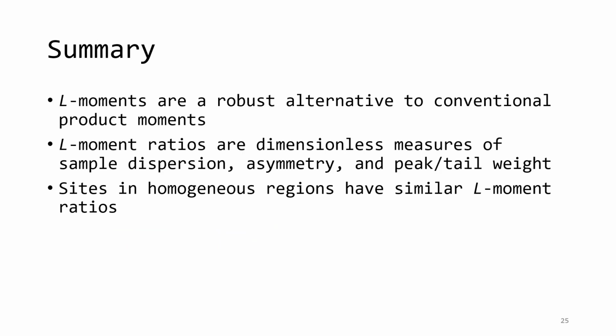In this video, we discussed L moments. 3 key points to take away from this video are: L moments are a method for quantifying the shape and characteristics of a sample or population that are a robust alternative to conventional product moments. L moment ratios are a dimensionless measure of the same properties we typically measure with product moments, and in a regional analysis, we expect sites in homogeneous regions to have similar L moment ratios.